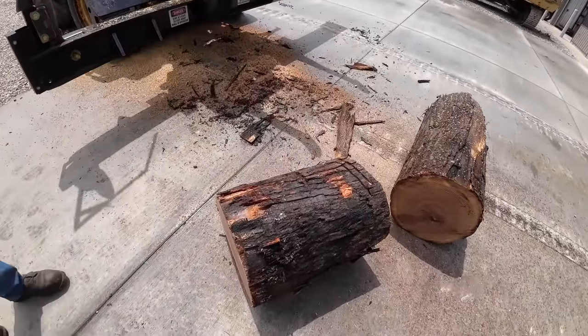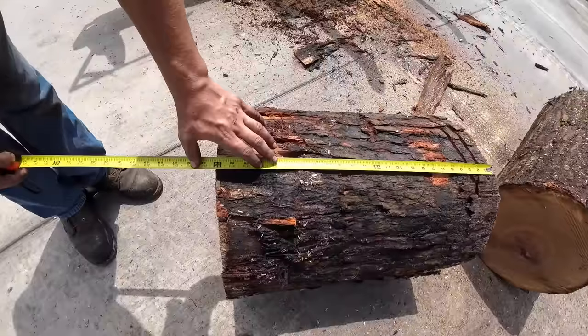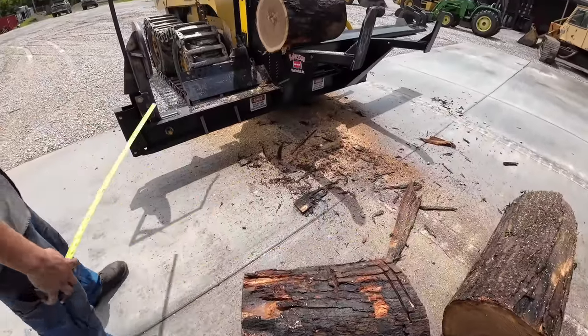Measure that. It was a little long. 24. Yeah, it was a little long. 24.